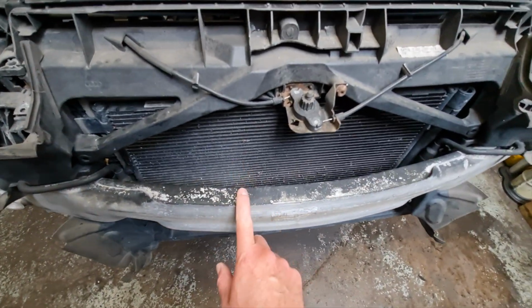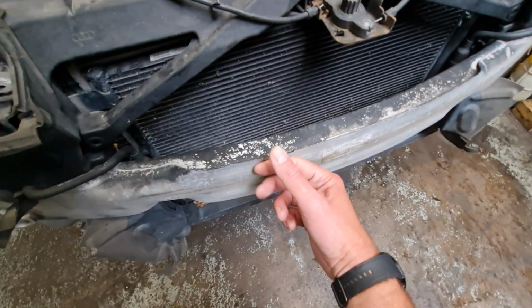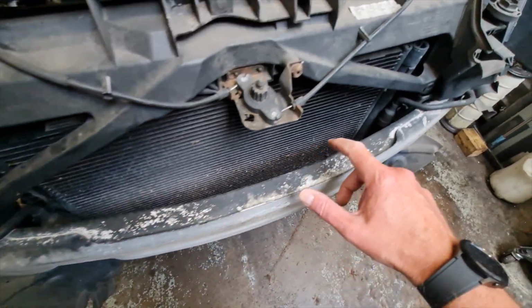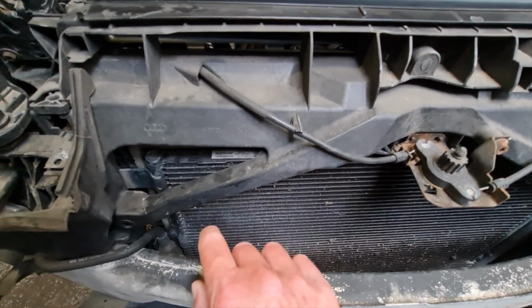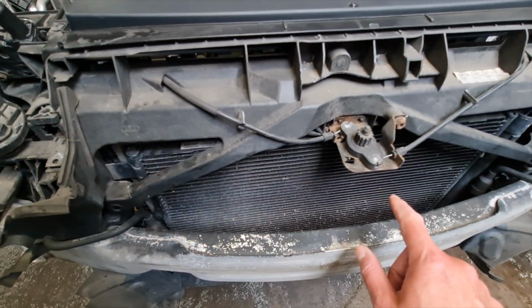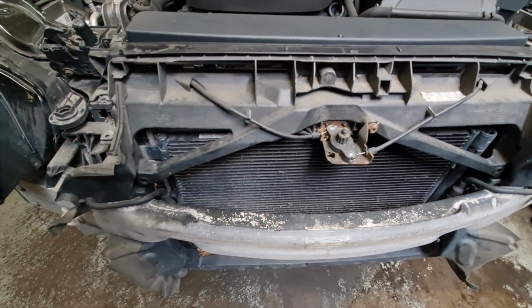But the intercooler is for a Golf R. They use the same sort of rad pack and setup, so it looks to me like we might have trouble, because there's not a lot of space behind this front bit. Also, I want to tidy this up, because the body shop that fitted my front bumper didn't like the silver behind the grille. I would rather have just left it silver, to be honest, but they sprayed it black. So I'm going to try and sort that out as well. The main issue is, you can see it's quite tight already. We're going to have to get it out and see how it's likely going to fit. So, fun and games.